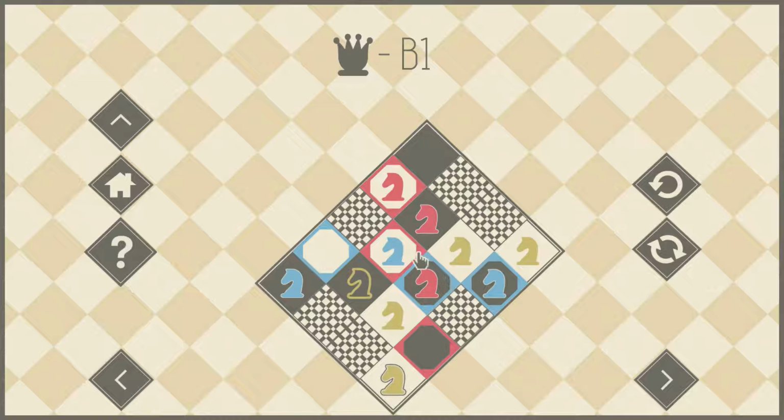Let's see. Going to this point doesn't really do anything. I came from that point. I could do this, and I could do this, and I don't know what either one of those things really solves. I need a blue knight in this point to get to here. So that means this needs to go. And I need a red knight in this point.